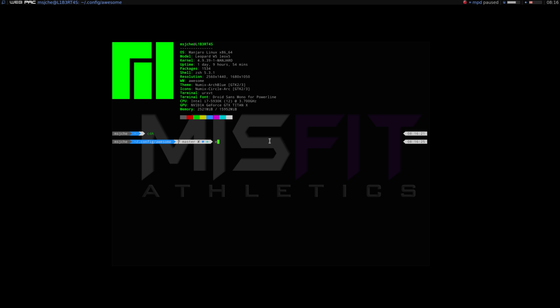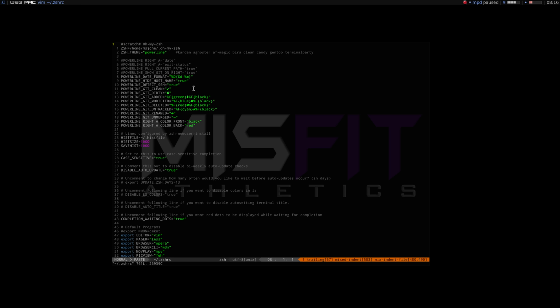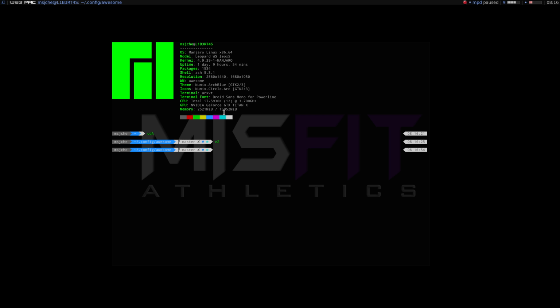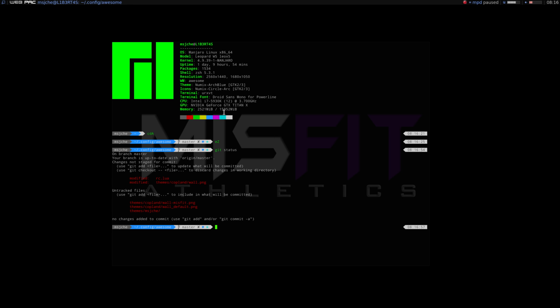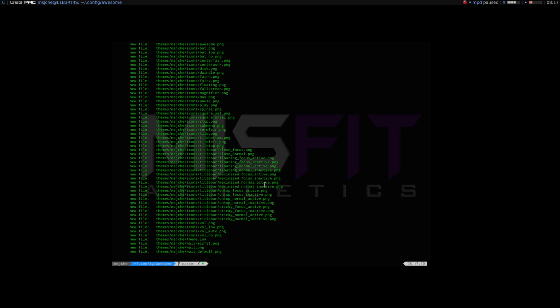We could probably see here. Okay, so yeah. So if git clean is a checkbox, dirty means I think there's things that haven't been updated yet. And there's more of them, like things aren't tracked, things like that. So if we do a git status, we see untracked files. We have this wall misfit, wall default. So I'm going to git add, and I'm just going to pretty much add everything. So git status, and the plus means you've added.